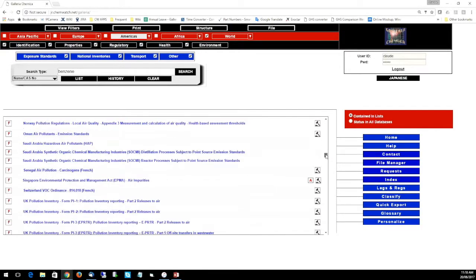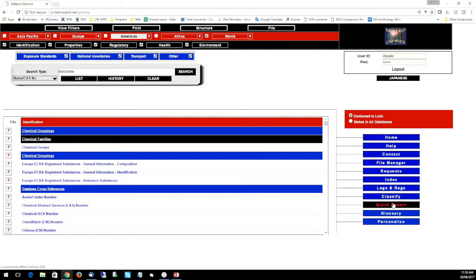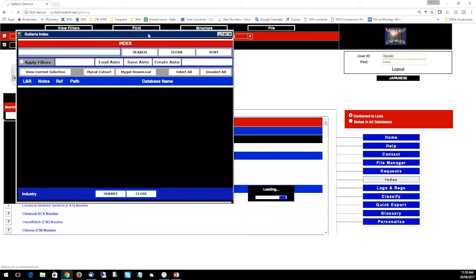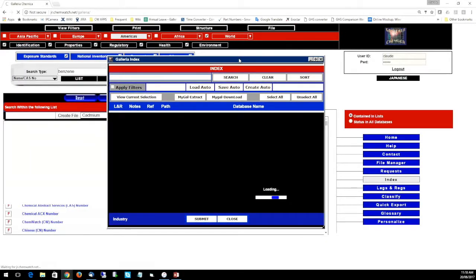There are probably over 1,000 lists displaying here. So we have this navigation panel over on the right, and part of that navigation panel has this index. This index is a list of lists. It's just listing all of the lists that we have within Galleria.